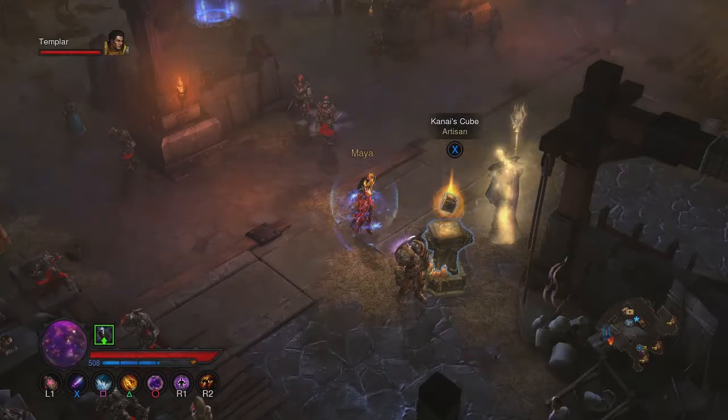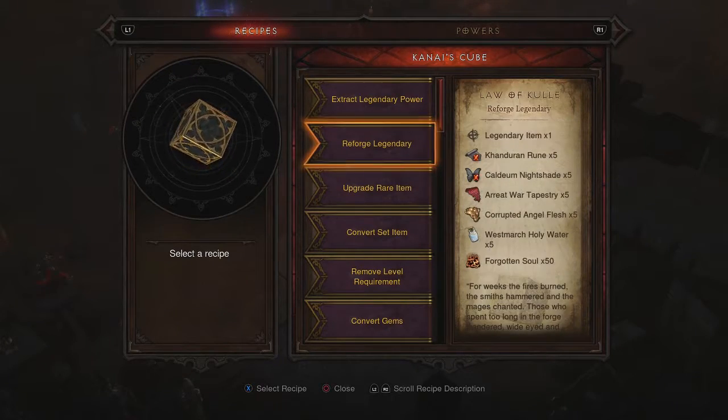Now the other things you'll also see, you can reforge a legendary, and if you look on the right hand side, it's got a list of all the different mats that you need. So there are a lot of mats needed to actually do this. Forgotten Souls times 50, that's quite a lot, plus 5 for each of the new mats that you get.